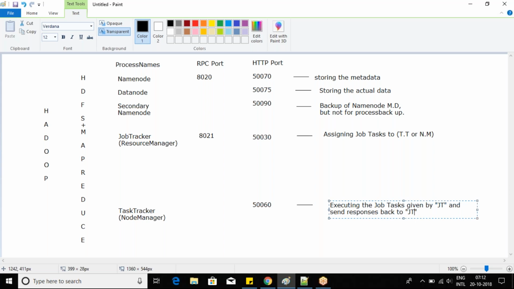So whatever jobs are assigned by job tracker, those jobs are executed by task tracker, and finally we get some response, and whatever response the task trackers get, they send it back to the job tracker. Yeah, so this is a brief overview of each and every process name. Okay.